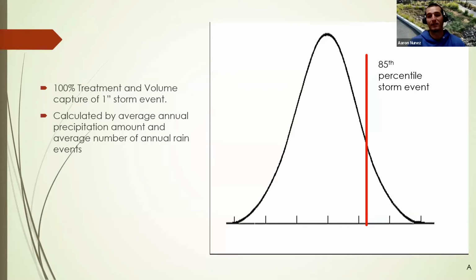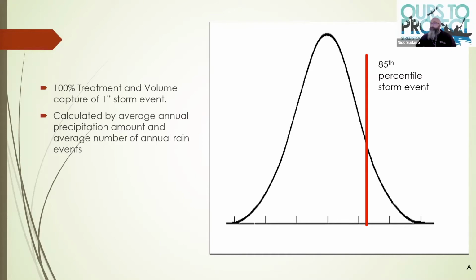It says 85th percentile here with this red line. And we moved towards 1 inch now. I believe 85th percentile, at least within the city of Santa Rosa, was like 0.92 inches. So these should be designed to capture all stormwater within a 1-inch storm event. And if you have an event above that, that's where your high flow bypass can come into play and allow water to discharge into the storm drain system without necessarily interacting or being captured by these bioretention areas.